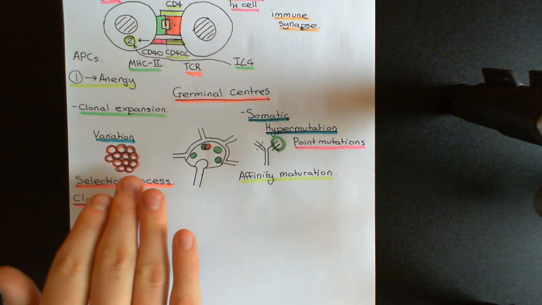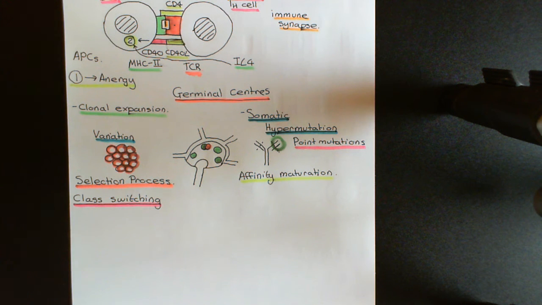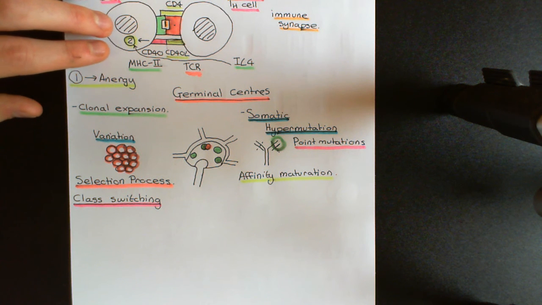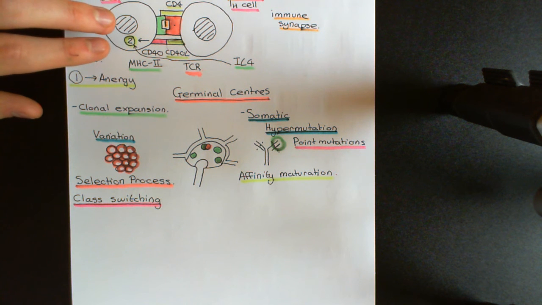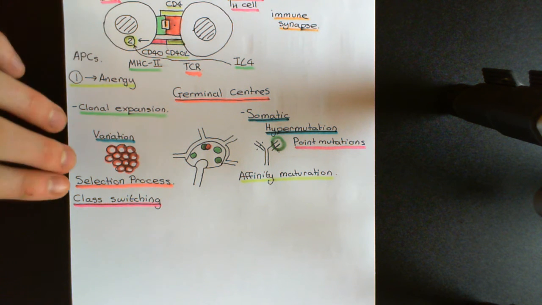So now what we're going to get in our germinal centre is a huge amount of variation in the population of B cells. We'll have loads of B cells, and they've all got slightly different immunoglobulin molecules, all based on the immunoglobulin molecule of the original B cell, which had an antigen binding site that could recognise this epitope of the antigen that we're launching an adaptive immune response against, but all slightly different.